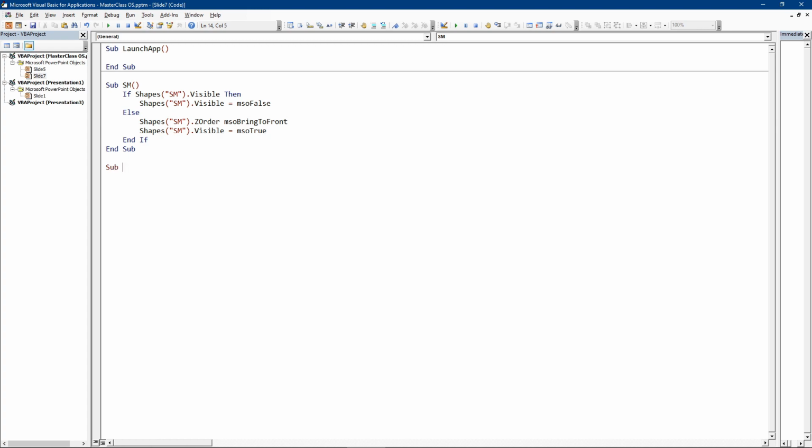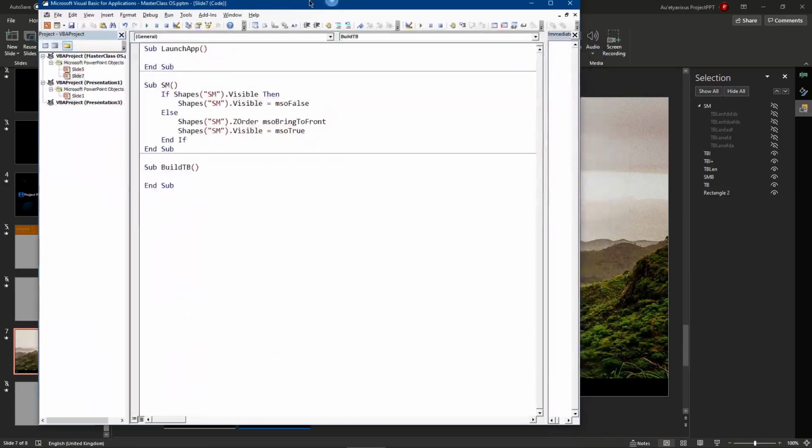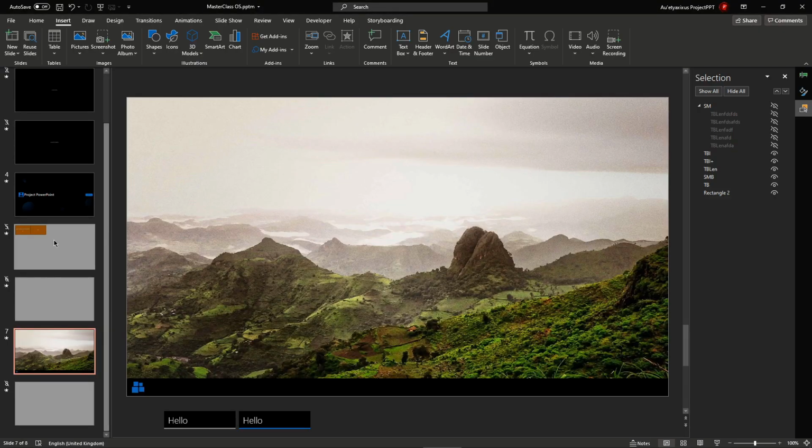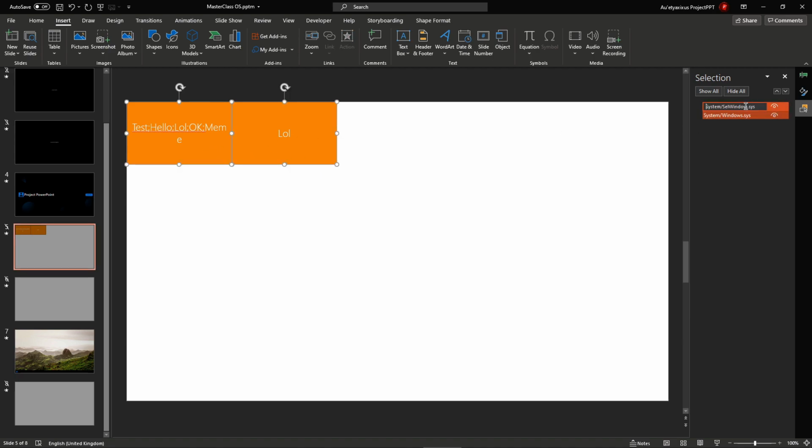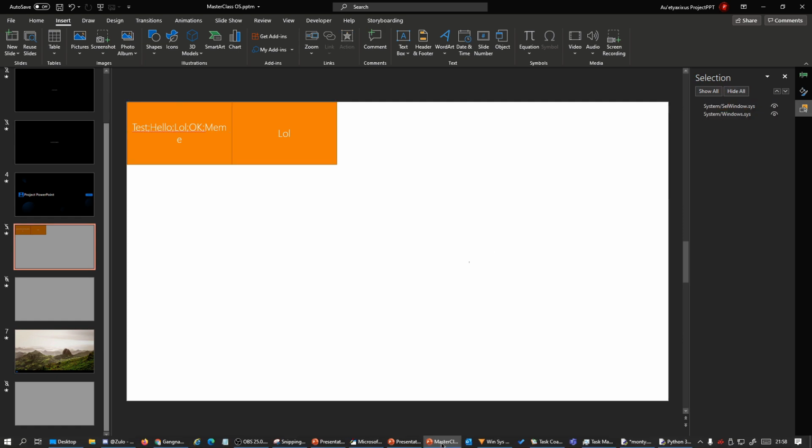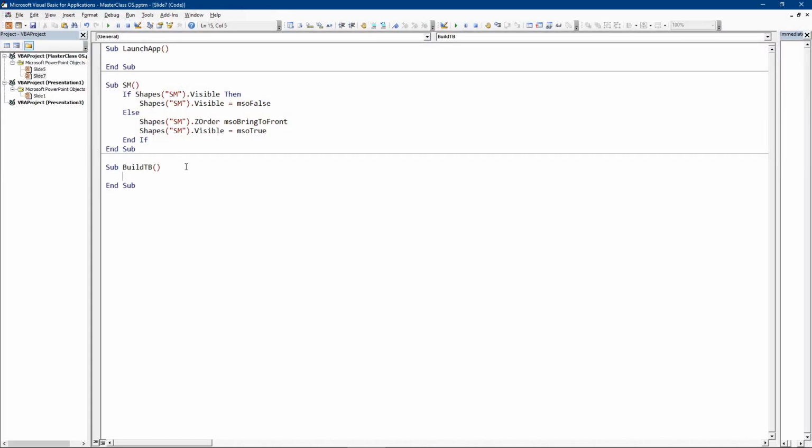So I'm going to call it RBTB for build taskbar, or build, yeah, it's probably more wise to call it build taskbar. Right, first of all we need to actually import all the different items. So first of all we're going to import both of those, system.cellwindow. Oh, what have I called that? Cellwindow.sys and system.windows.sys. So I'm going to copy the longest one. So we're going to dim window cell window as string. So these are all text.